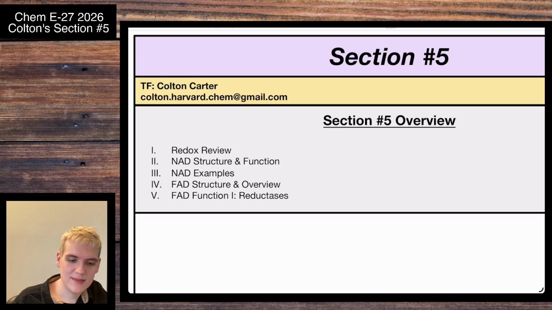What am I doing? I'm just making a bunch of mistakes. We're using NADPH, not NADP+. And technically I can blame past Colton, because this is the first one where I had a rough draft lesson plan from when I was tutoring this in 2022, I guess. So I was able to copy a good degree of it from way back then. But these are NADPHs, not NADP+. Apologies. I will try to correct this real quick.